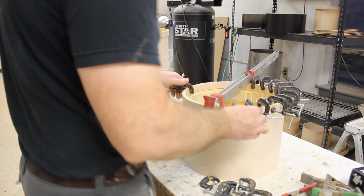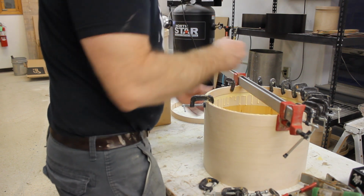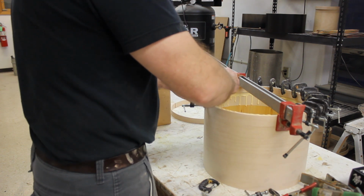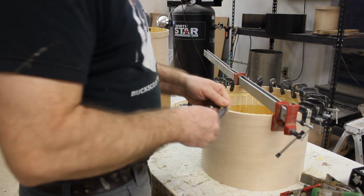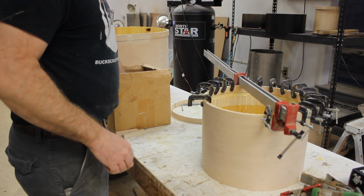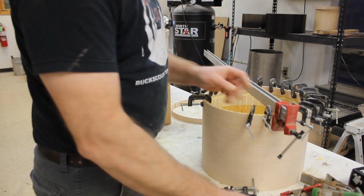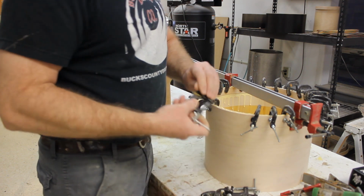If you don't clamp these, we're taking out little voids as we go. If you don't clamp these, that's going to affect the overall integrity of the drum, and not just so much the sound, but the longevity and lifespan of the instrument. But mostly it just makes a better result. Stronger, it's more true, more consistent. And as you can see, it doesn't take too long before we run out of these. And everything's staying nice and even. I'm really happy about that.